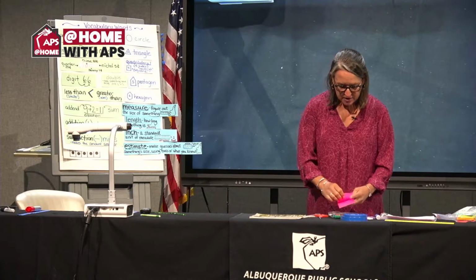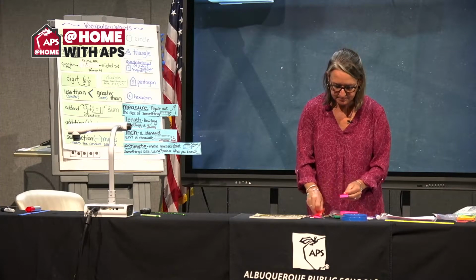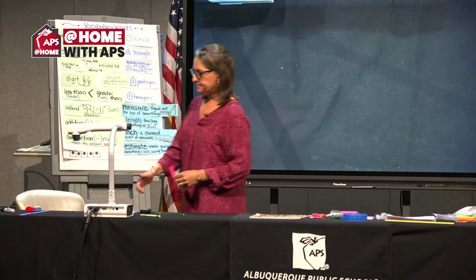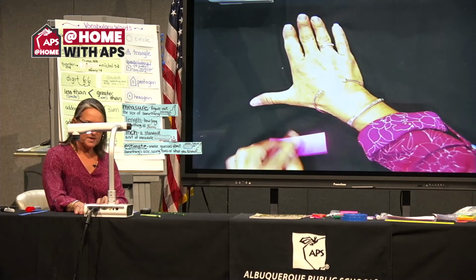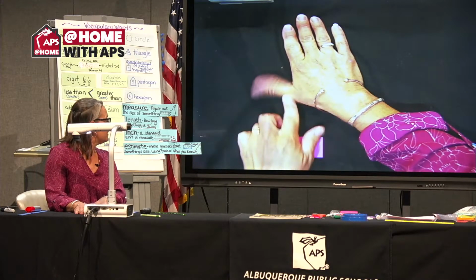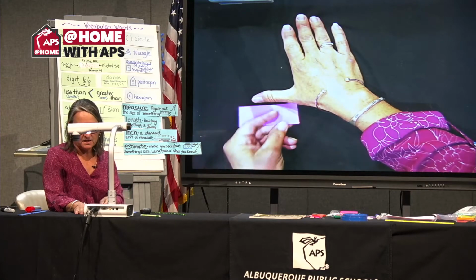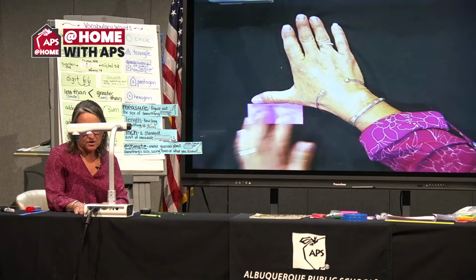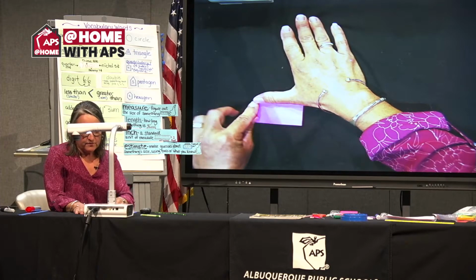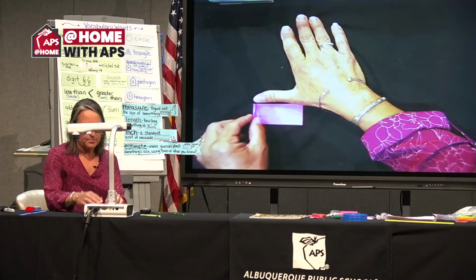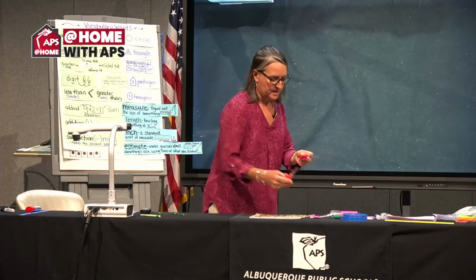So whatever you're using, I'm going to ask you to hold it up to your thumb, and you're going to line it up. Here's my thumb. Let's see, can we see it? We want to measure right here from this bendy part of your thumb, where it connects to your hand, to the tip. So we want you to make your string or your straw or your paper the same length as your thumb from this bendy part to the tip. Mine is just a little bit shorter than my paper.